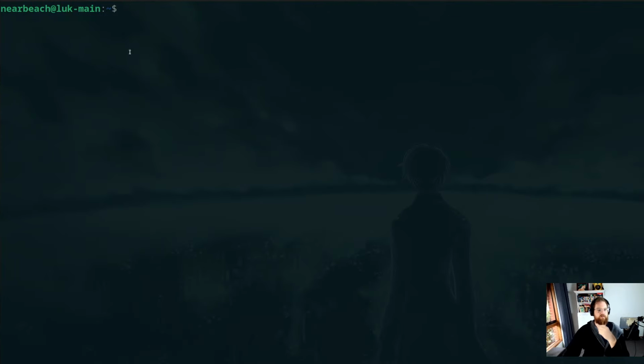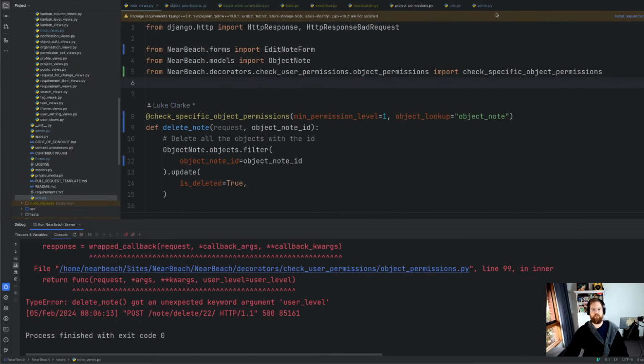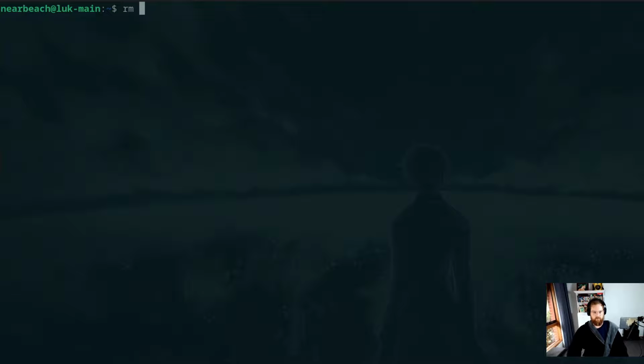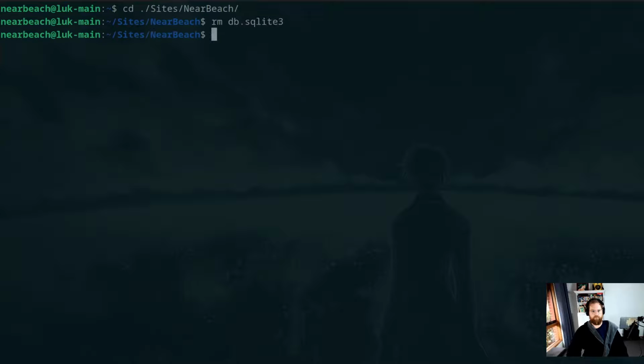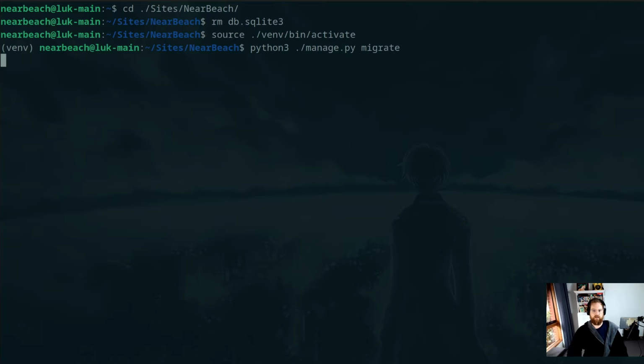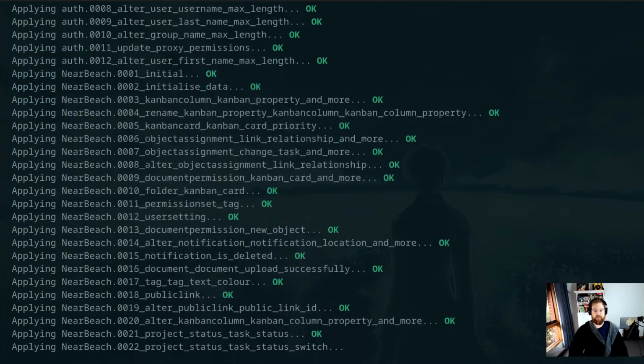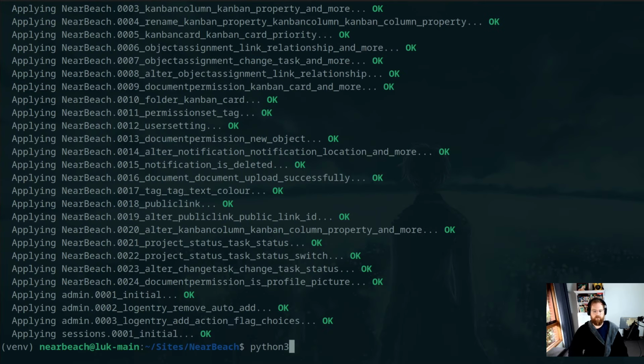But first, I'm going to stop everything and remove the database. I'm going to use source, VM bin activate, Python 3 manage migrate. That will migrate all the changes in. Python 3 manage load data, and we're going to load up one of our fixtures.